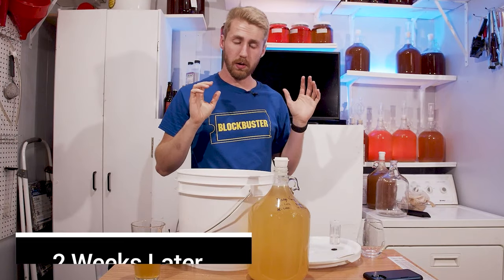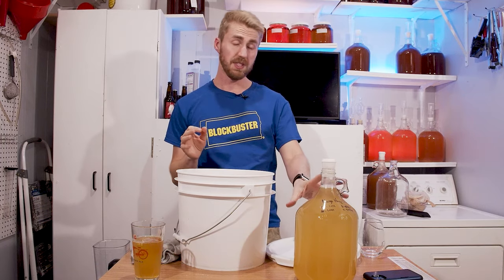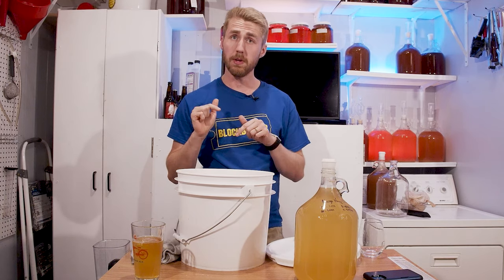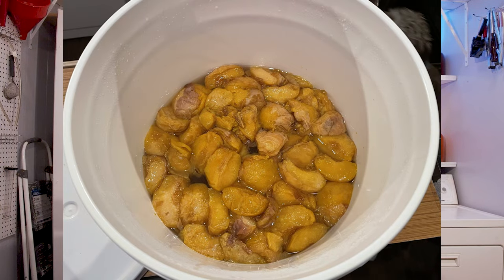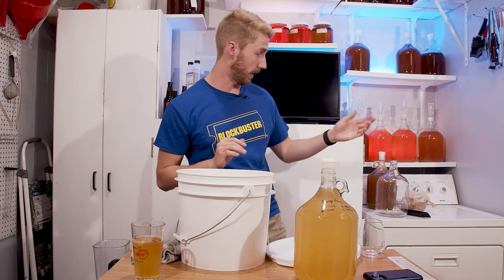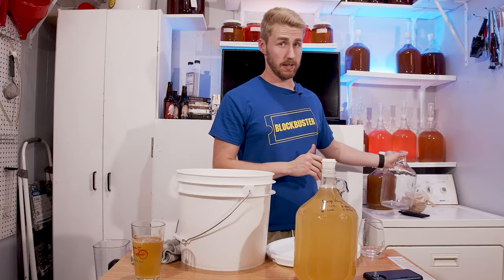All right, so our mango honey traditional has been sitting, it's degassing, or I believe it's degassing because I think it was done. Here's what the peach version looks like, and it looked pretty well used. It's been about 2 weeks, so we need to do something with it now. I'm gonna go ahead and rack this into a new container, AKA this glass carboy, and we will do a taste test after that.